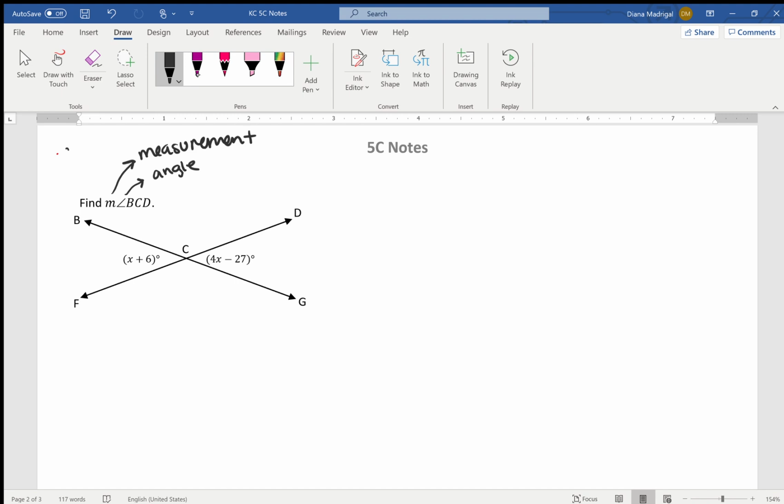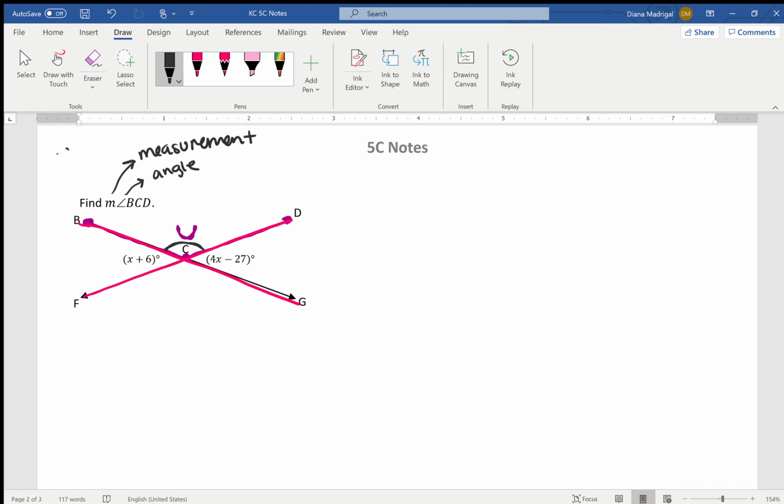BCD. If you're confused on how to figure out what angle they're talking about, connect the points. B, C, D. So they're talking about the upper angle. This one right here. And again, how do I know it's upper? Well, because these two lines are intersecting lines, okay? This line, F to D and B to G, are intersecting each other. When we have intersections, we have angles that are on the top, on the bottom, on the right, on the left. Okay, don't forget about that. That's how I know that for my question, they're talking about the upper angle.